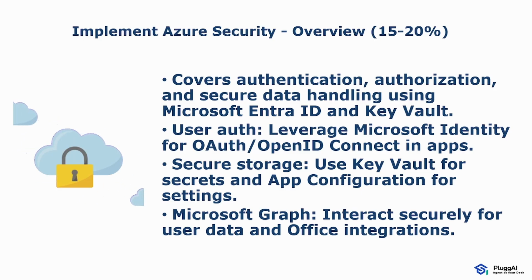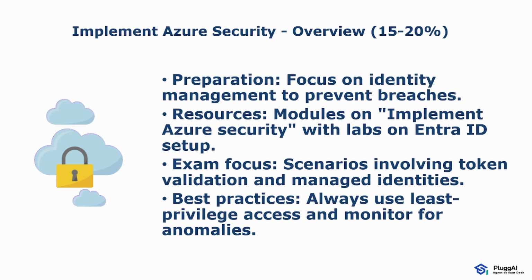Finally, Microsoft Graph, securely querying user data, calendars, mail, etc., with permissions, delegated or application. Why does the exam hammer this? Because developers own security now. DevSecOps style. Questions often come in case studies. How do you securely connect a function to Cosmos DB? Managed identity, or allow temporary read access to a blob, SAS token.